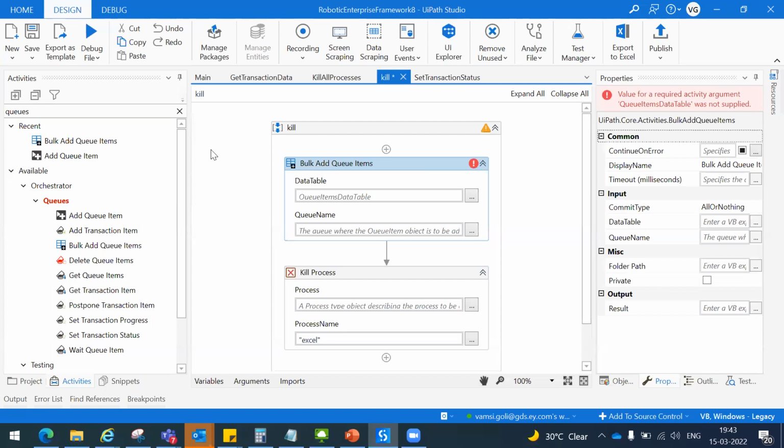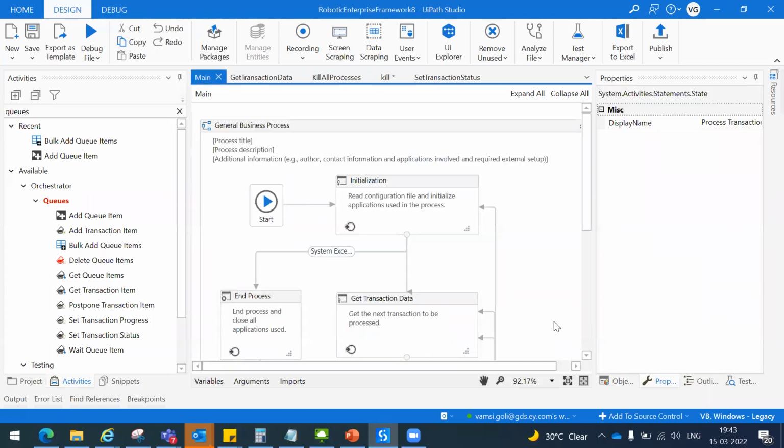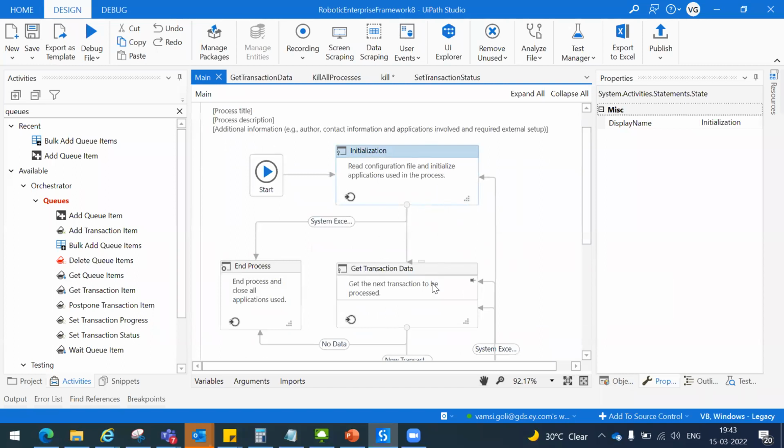See, if it is always one transaction, then you need to decide whether you need to implement this solution in the ReFramework. Let's say at this moment it is one transaction, but it can change in the upcoming days. Today you have only one transaction, but tomorrow the transactions may be more than one. So if it is always one, first of all, you need to decide whether it should be implemented in ReFramework or not. Yes, if it needs to be implemented in ReFramework, then you'll have to follow this same structure.